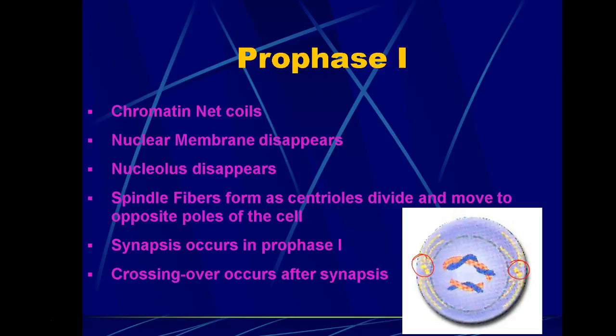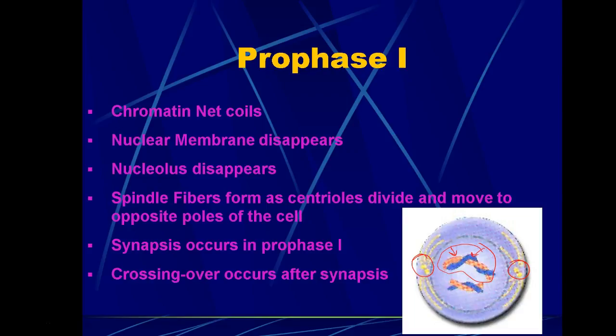So, what is synapsis? Synapsis is the pairing and bonding of homologous chromosomes, which you can see is happening here. These guys are paired up and they're bonded. The blue one we say is paternal. The red one we say is the maternal chromosome. Okay? Then it says crossing over is going to occur. So again, synapsis, the pairing and bonding of homologous chromosomes.